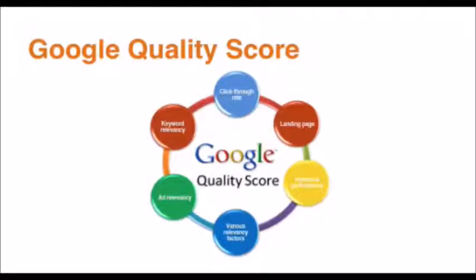They have ways of measuring all of these things. And the more relevant your ads are and the more effective your ads are, the more likely Google is to show your ads, and also the less that they're going to charge you for those ads. So they reward you for playing within their rules. So you should really take some time to understand Google Quality Score and how all of these different factors impact your performance and how you can design your campaigns and your ads to fit within the Google Quality Score guidelines.